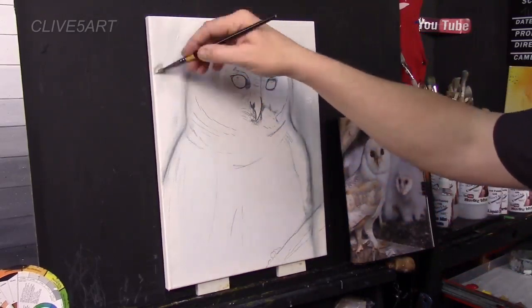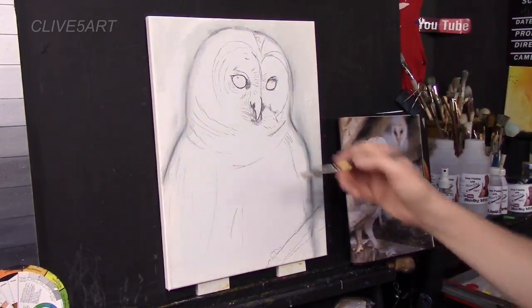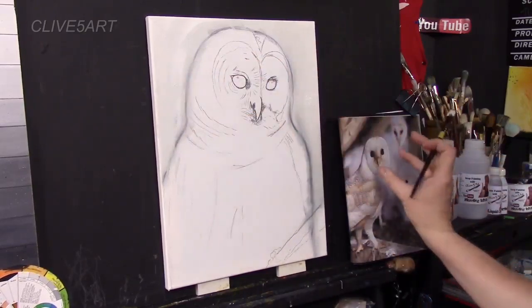Now I'm using a reference painting. As you can see, you should be able to see that one there. That's the reference I'm actually going by. Now when I pre-sketched this owl out, I've decided to put his head on more of a twist. He's not, that's face on.